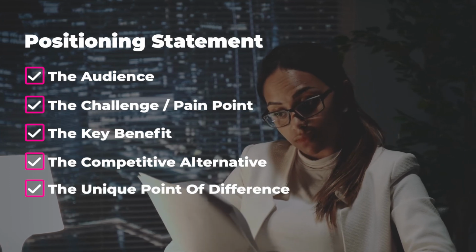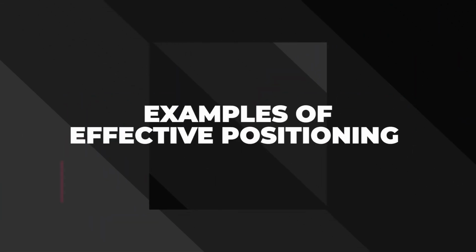The positioning statement acts as a compass for all brand communication, so you can effectively shape the messaging of your brand, and in turn that shapes the perceptions in the mind of your audience. Now, of course, there are many examples of effective positioning, but one of the most memorable comes from a car rental company back in the 60s.